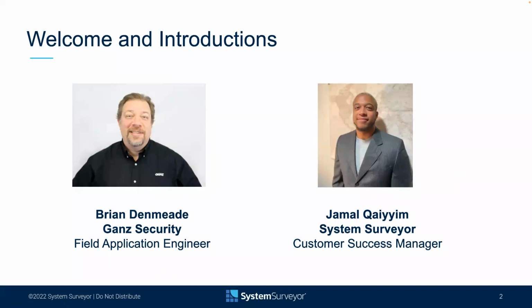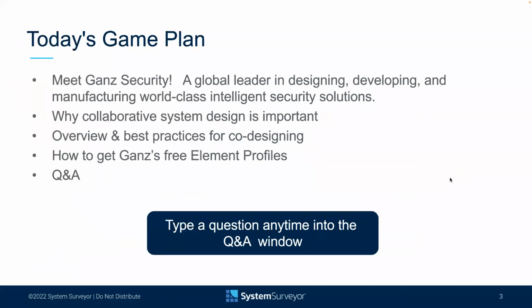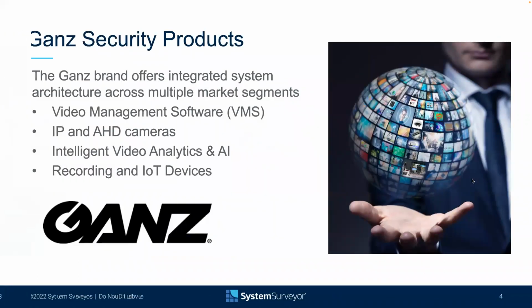Excellent. Thank you for that wonderful introduction. So today we're just going to meet Ganz Security, a global leader in designing, developing, and manufacturing world-class intelligent security solutions. We're going to talk about why a collaborative system design is so important. We'll do some overview and best practices for co-designing. We'll talk about how to get Ganz's free element profiles, and we'll also have a short Q&A session at the end. So be sure to stay tuned. I'll pass it off to Brian.